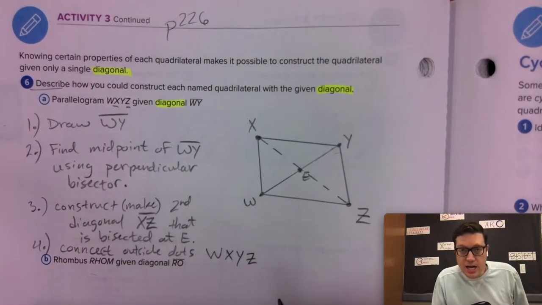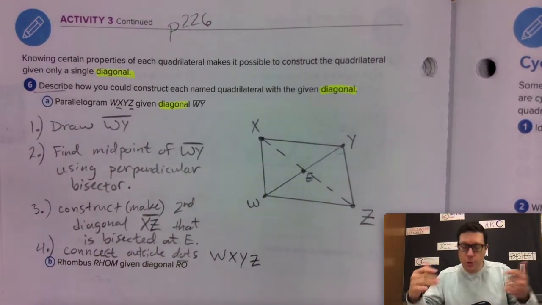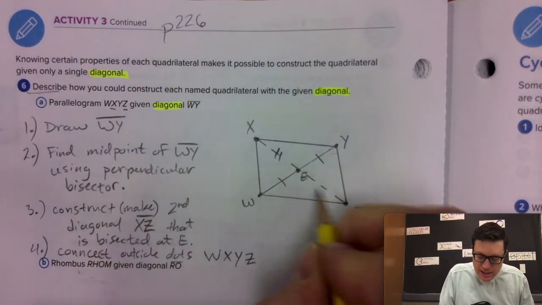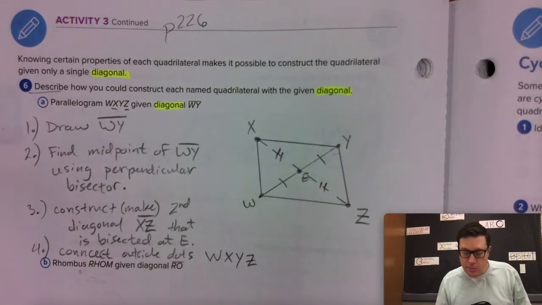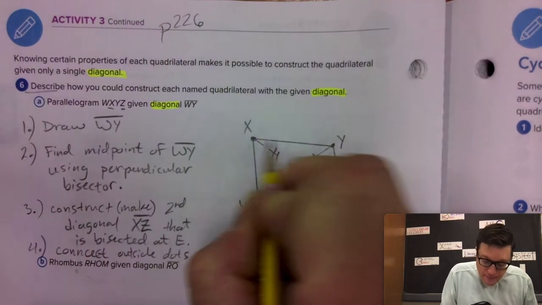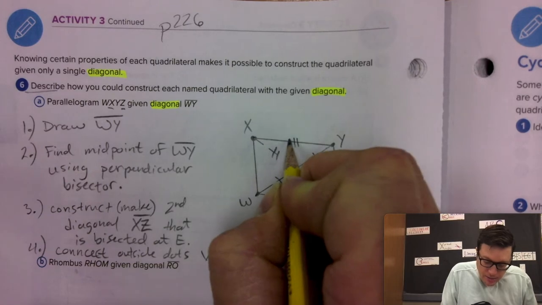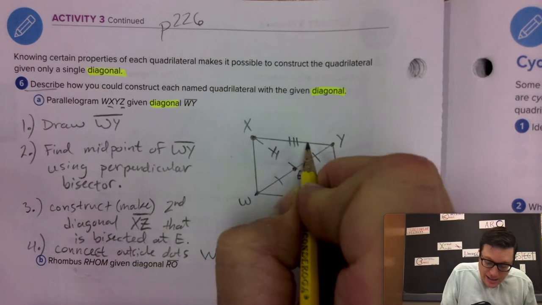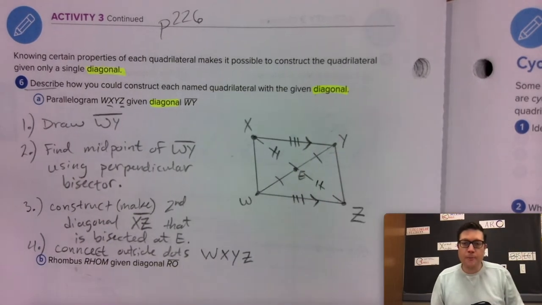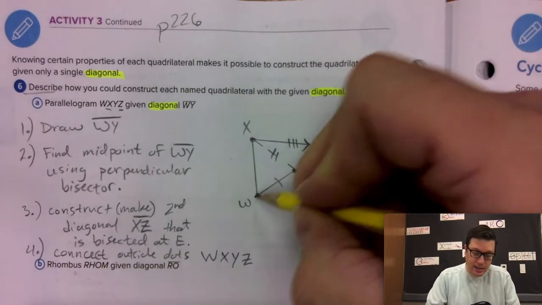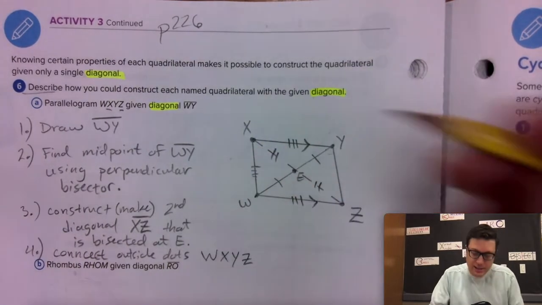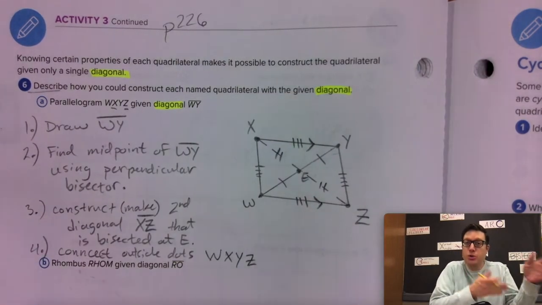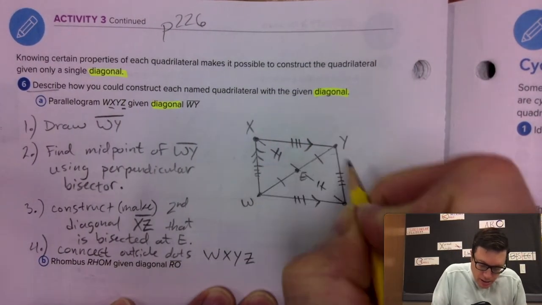Because of the way that the diagonals are bisected, both of them, this line and that line are the same length. This section EX and this section EZ are the same length. Then actually what that means is that XY, 3 spikes, and WZ, 3 spikes, are in fact parallel. Give them a little arrow. And that also then means that WX, 1, 2, 3, 4 spikes, and YZ, 1, 2, 3, 4 spikes, are also to themselves parallel. So double arrow, double arrow.